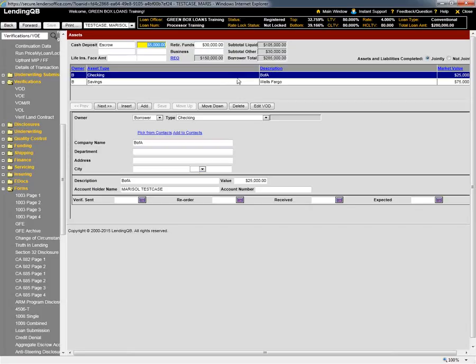Just to help your underwriters out, if you're not sure if that total has actually cleared the account yet, so that way your underwriters won't be double counting the same amount. If you haven't verified if it's cleared the account yet, I would say don't put that dollar amount here. Just indicate that someone's holding it, leave this blank, and notate it on the conversation log that you haven't verified if the cash deposit has cleared the account yet, but there is a pending cash deposit of X amount of dollars.